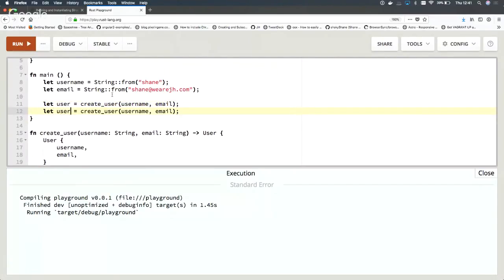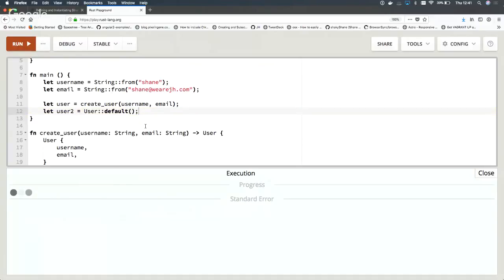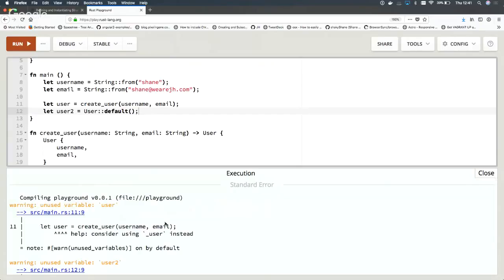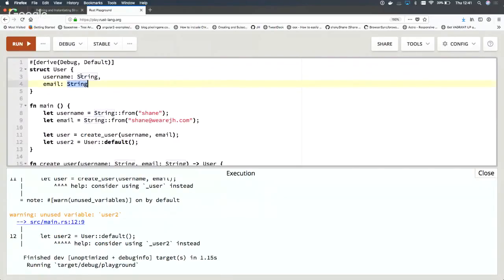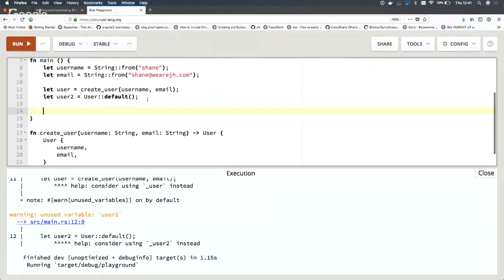And then just do user: default. Yeah, and that's returning you a user with the default values, which will be empty strings in this case. So if you print this out now, it exists as a user, but it just has default values. But crucially, you can implement default. That's the point, isn't it?